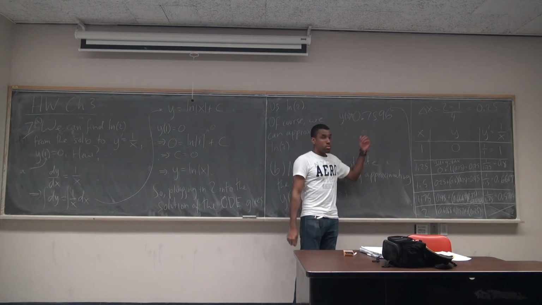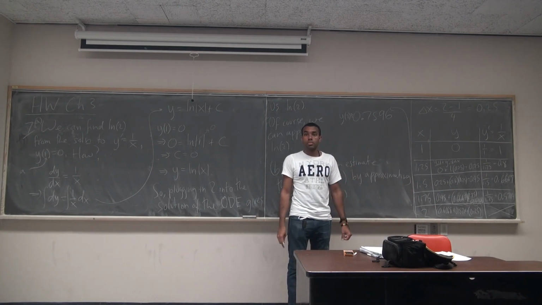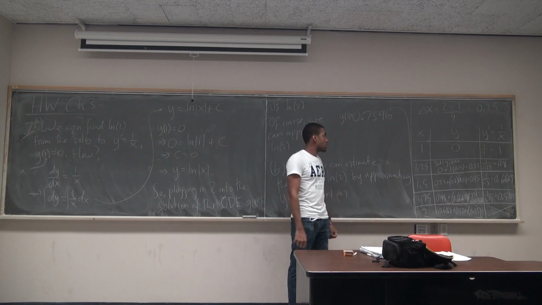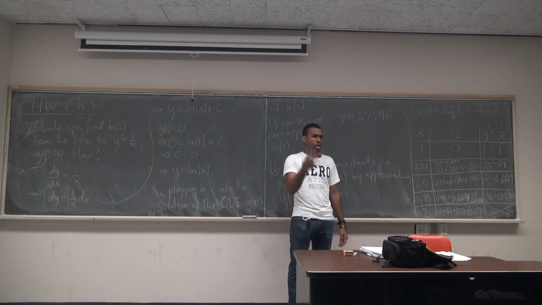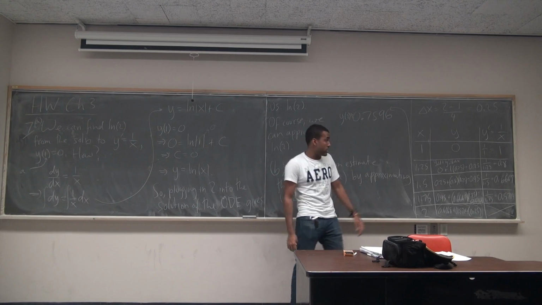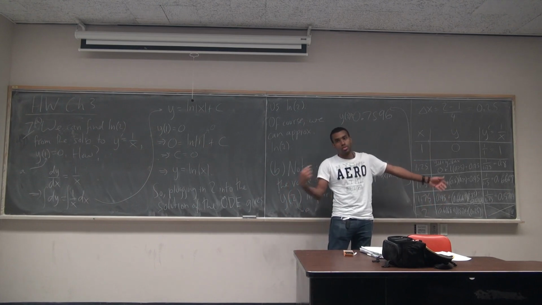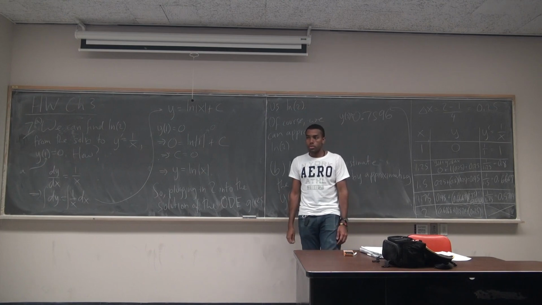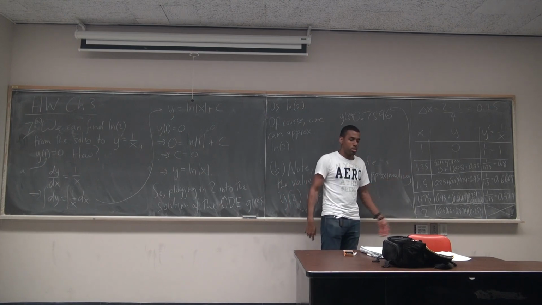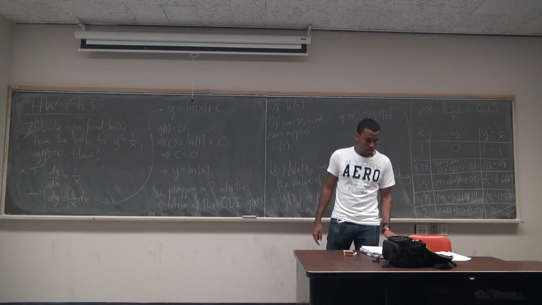0.6931. How many decimal places do you recommend we stick to? One more than how many I asked for. In general, on a test, I'll tell you how many I want. If I say approximate this to 3 decimal places, work in 4 decimal places and then round to the third for the final answer. I'll tell you how many decimal places I want you to use.